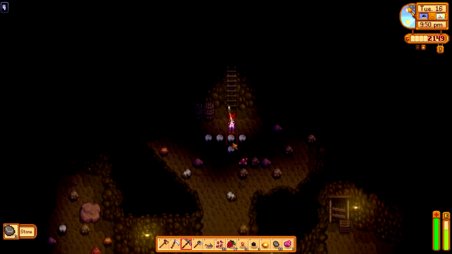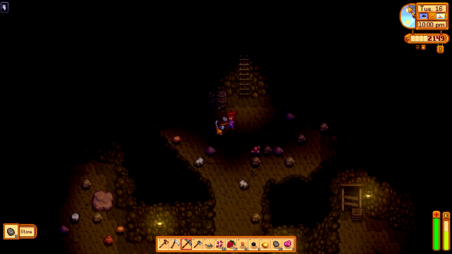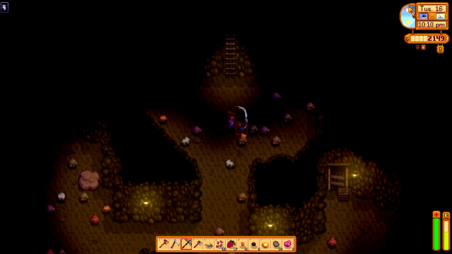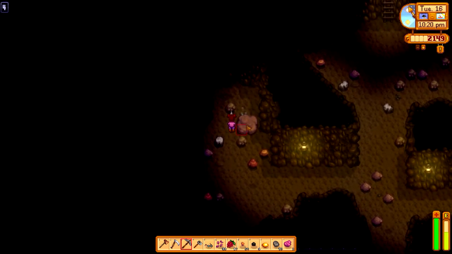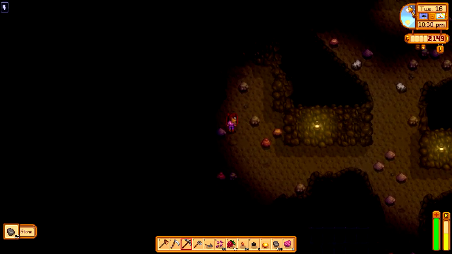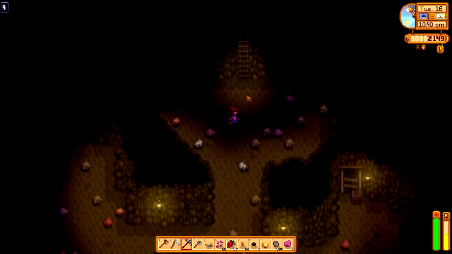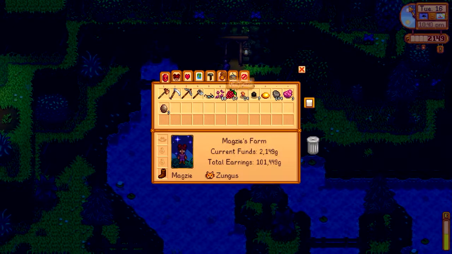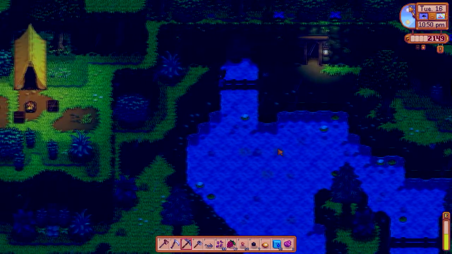Oh, look at that. I'm going to grab you. And then we're going to come down and get this big rock here. There we go. Let's get out of here. Alright, leave the mine. Alright. So then when I get there, all I have to do is start planting it.